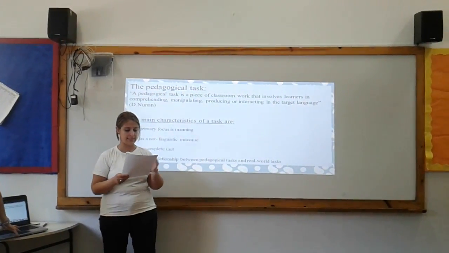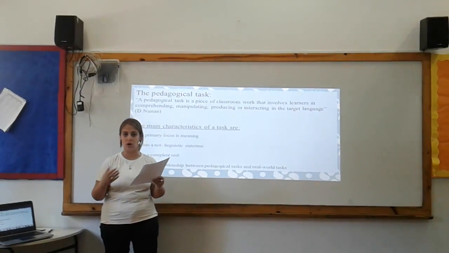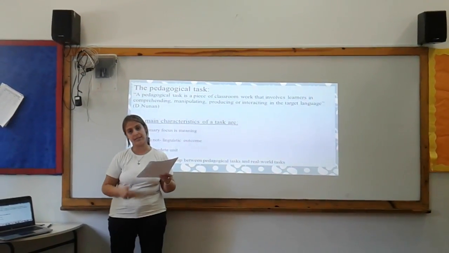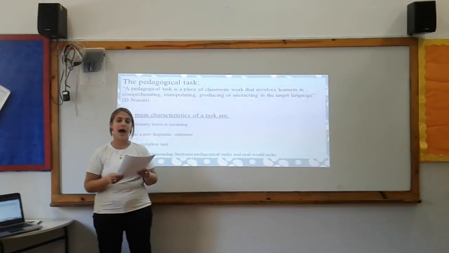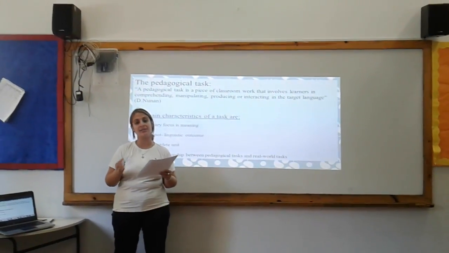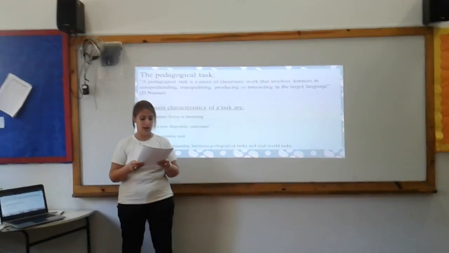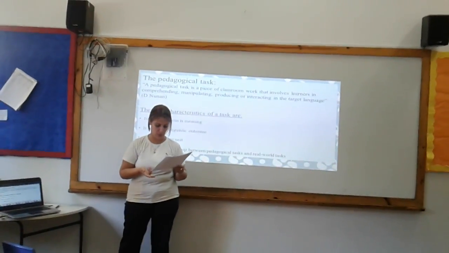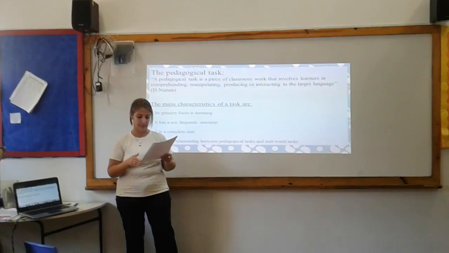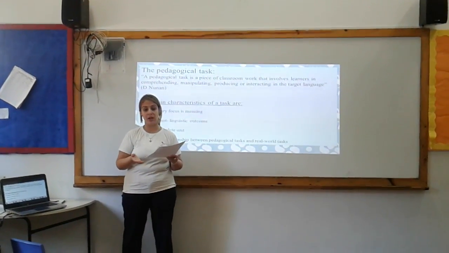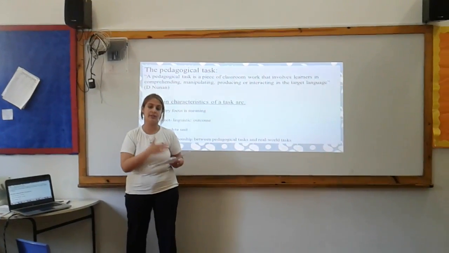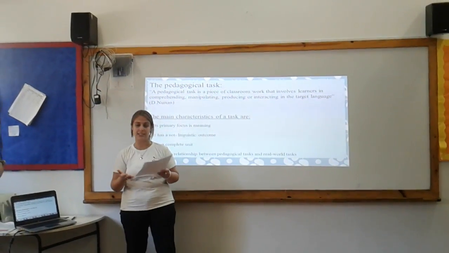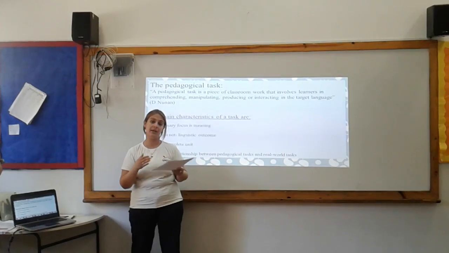Mike Long says a task is a piece of work undertaken for oneself or for another, freely or for some reward. And by task is meant the 101 things people do in everyday life, at work, at play, and in between. This is a real-world task, things that people achieve through language in everyday life. When we use a real-world task in order to teach the students something, they become pedagogical tasks.